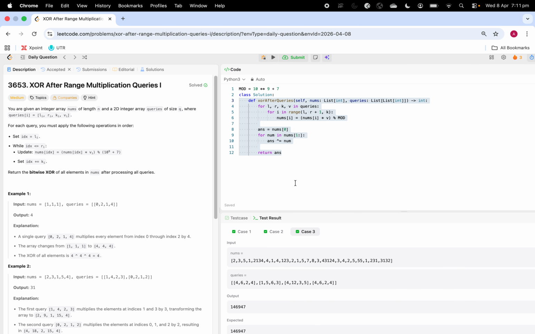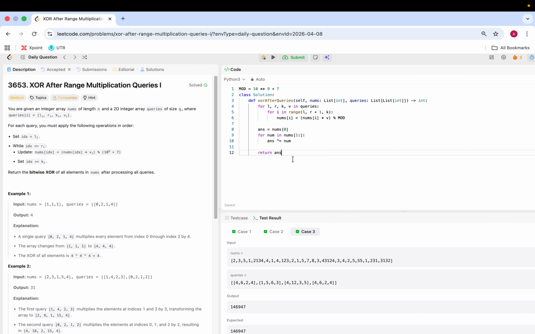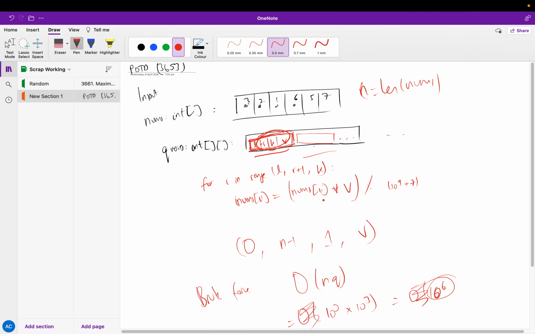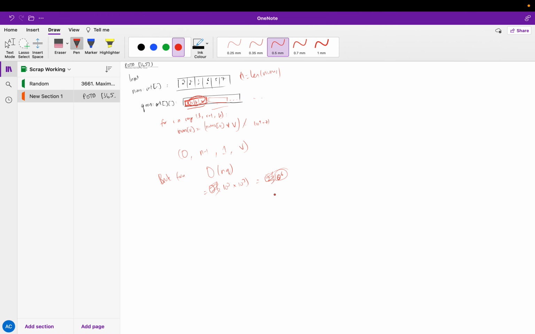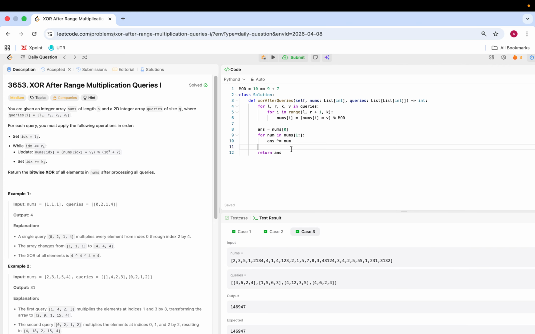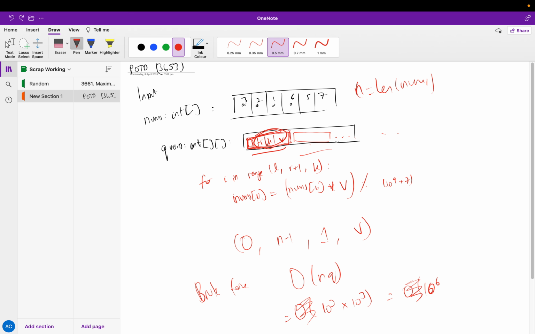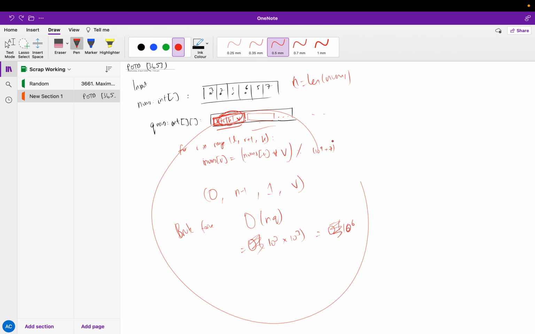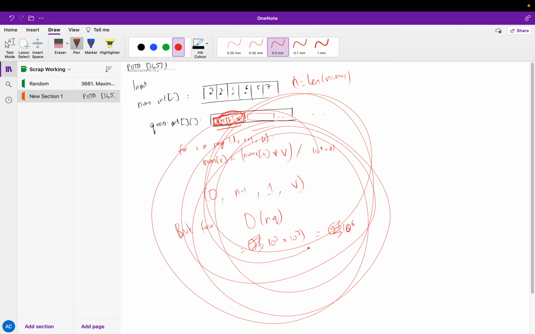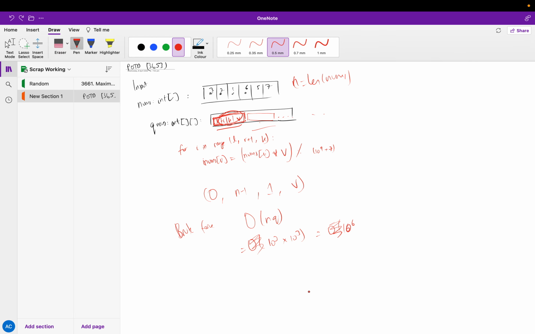Now, of course, I can wait for tomorrow. However, I know in my heart of hearts, I probably won't have a lot of time tomorrow just because I've got some stuff due. So while I do have a chunk of time now, I can try and imagine that the O of N times Q solution will fail. And with the safety of having got an accepted solution already, I can experiment to my heart's content.